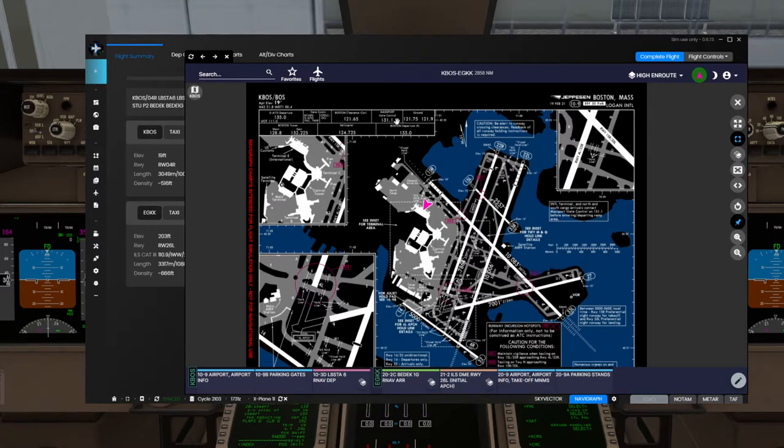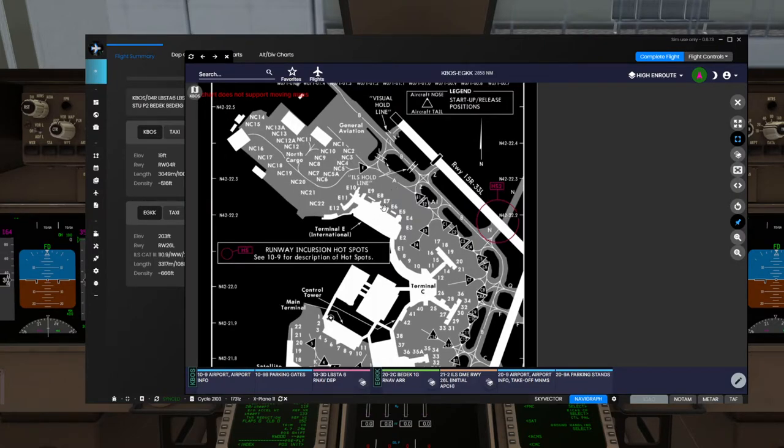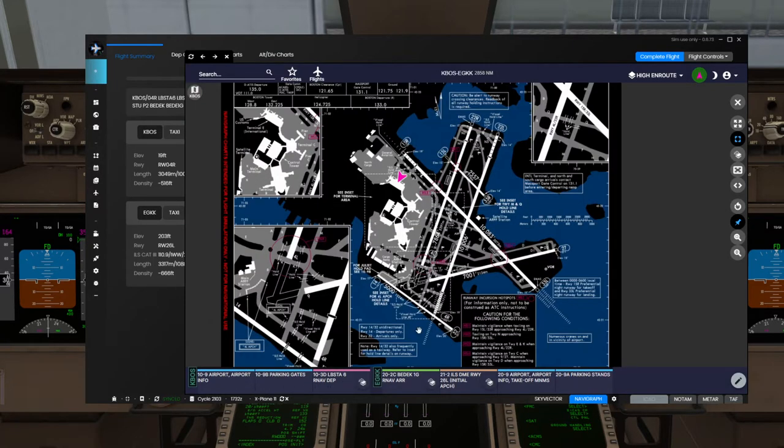So anyway, here's your frequencies if ATC is available, even down to here. We're parked up here in the E gates, to be specific, E7. And then basically we're going to push nose facing, for the most part, east. And then we'll taxi A to around. We'll just probably push back facing east, take A to Z to Bravo, follow it around till we go over to 4 right. And we'll go back to the other chart so you can see that full taxi. We're going to take Bravo all the way down and across to our runway.